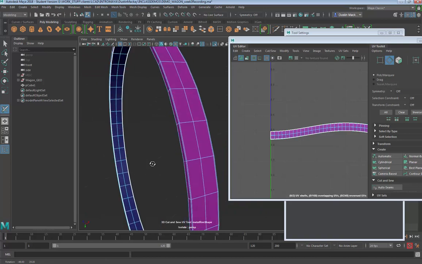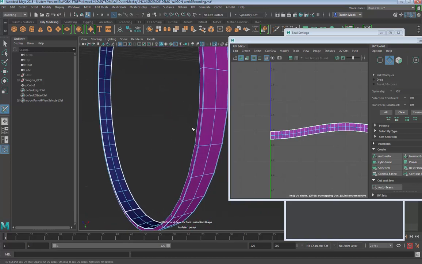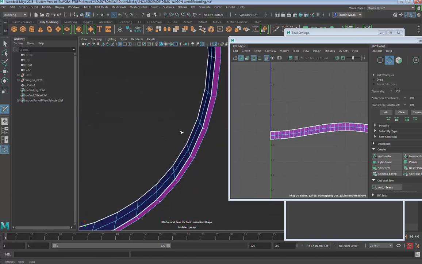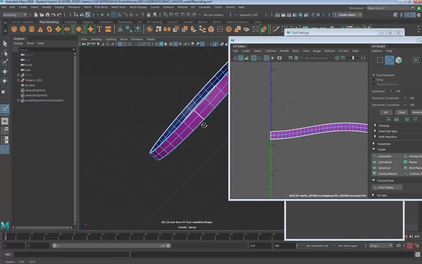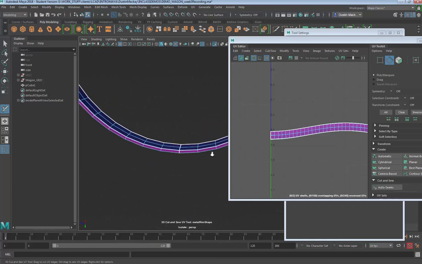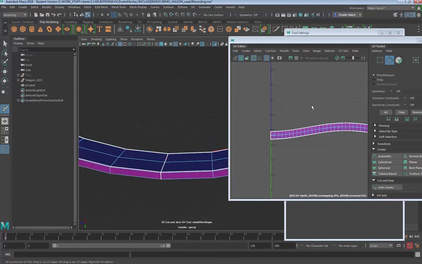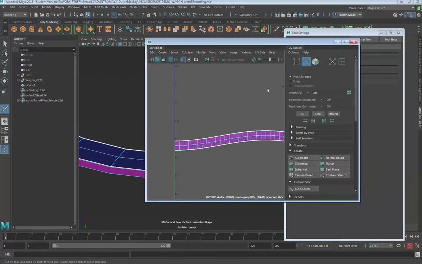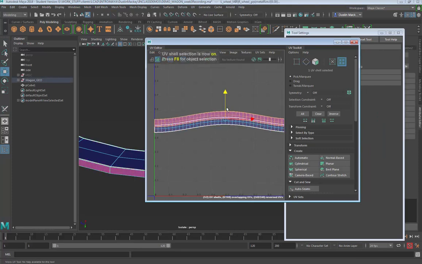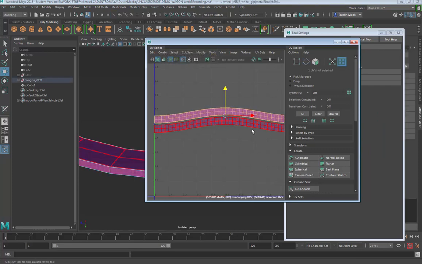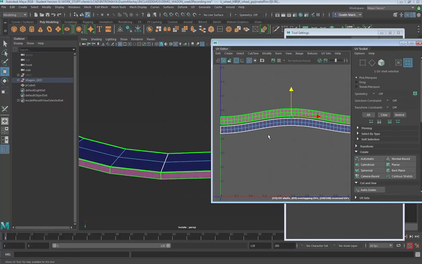What else should I do? Oh, you know what? I should probably find out where there's my seam. Okay, so I have seams right here. So that's where it's going to happen. Let's take these, and I should be able to just move out my move tool. Go to my shell. I should be able to just move one out on top of the other. So this is my inner ring, this is my outer ring.